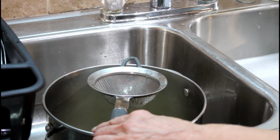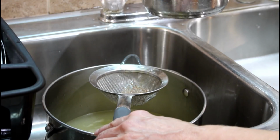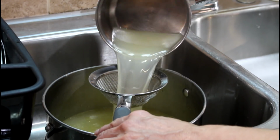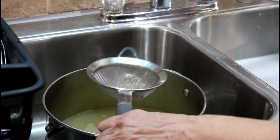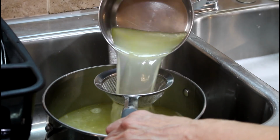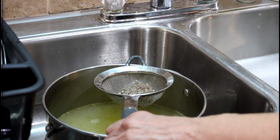Pure broth. And I'm going to pour up enough broth that I think I will have 7 quarts. And I'm not getting much out of this, guys. See? Just a little bit. That means I've got pure broth that's looking nice. I should be getting close to my 7 quarts.